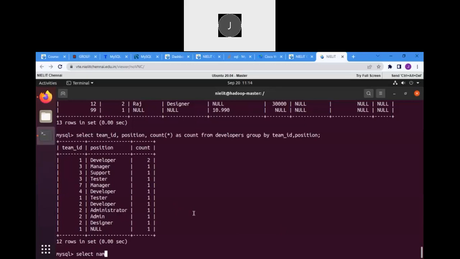Okay, select name, age, count star from developers, group by age, name. So using the having clause, we are going to check if the having clause is working. In that you can give some conditions, like if the average working hours.